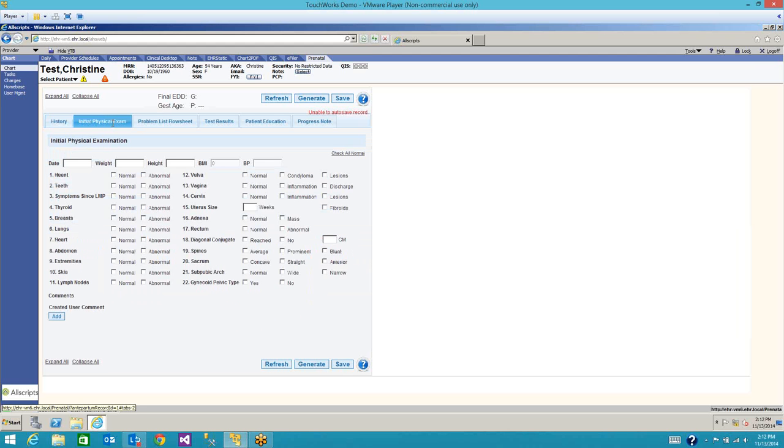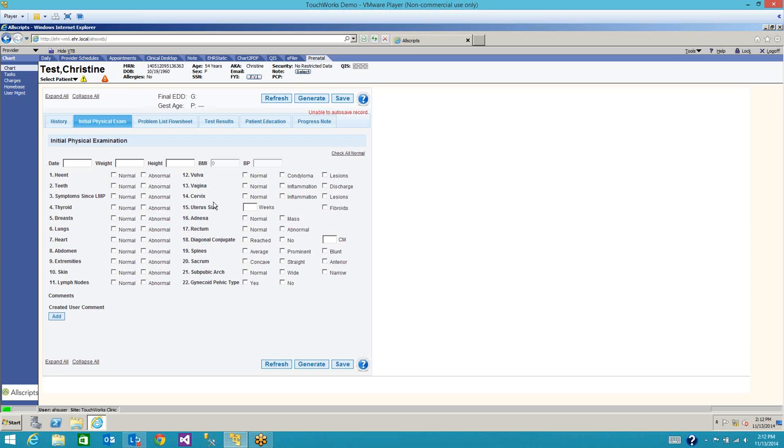When we flip to the physical exam, we have the date of the physical exam. By default, it's going to pick up the first encounter after the LMP. Now, it's always possible that you got a cold 7 days after your LMP, you come in, and the first encounter after your LMP isn't really the initial prenatal exam. So if you change the date that we automatically match to, it'll automatically re-pull the vitals to match the date that you put in.